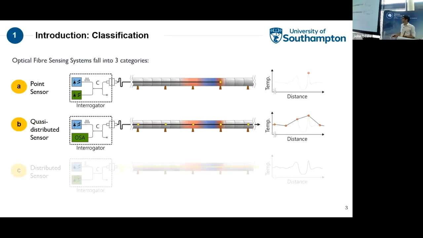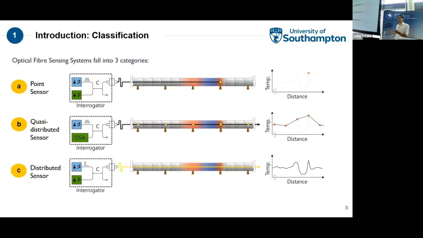Then we have the concept of a fully-distributed optical fiber sensor, which basically uses optical fiber to map your measurements all along the fiber with a set spatial resolution. So if you have a one-meter spatial resolution, you have 10 kilometers of sensor optical fiber. It means that you can measure 10,000 points with a single fiber from a single point, by accessing only a single end of the fiber. You can map the whole distribution of your measurements. It can be vibration, temperature, strain, so on and so forth.